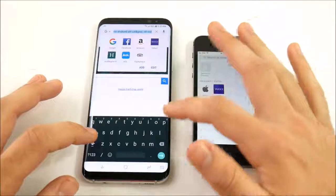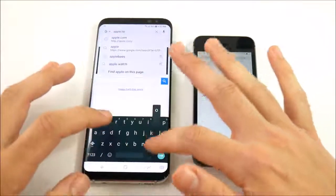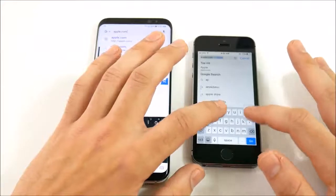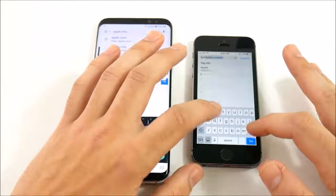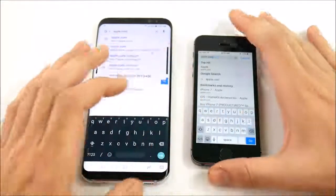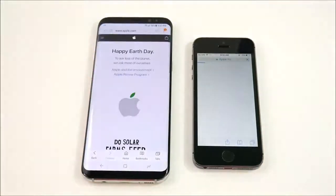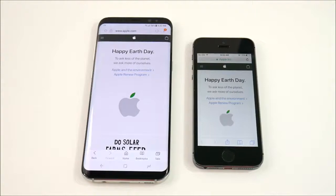Let's go into Apple.com here for the Galaxy S8 Plus. And let's go into Apple.com here for the Apple iPhone 5S here. Let's go into Apple.com. Come on, 5S, small keyboard. Let's get it and go. And you can see Apple.com there does load first for the S8 Plus.